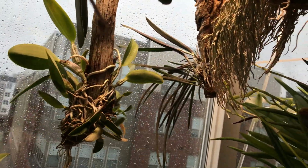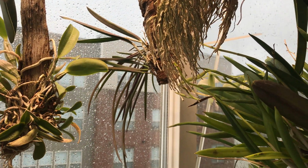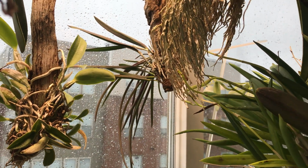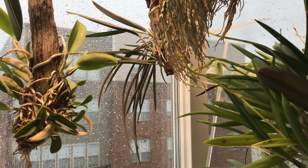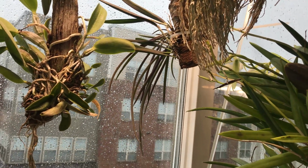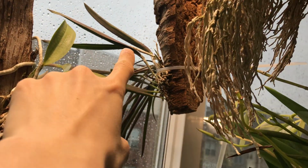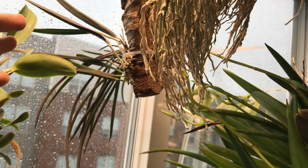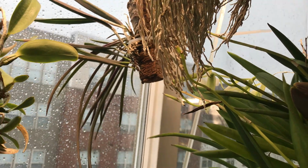And over there, those are just typical Brassavola nodosa and typical Brassavola subulifolia. I got them when I went to an orchid show later in January maybe, from one of the vendors from Taiwan. Honestly, he has okay stuff, but every Brassavola I got from him is not doing so well. For example, this nodosa is pushing out 2 new shoots, but the root just keeps dying. And I'm pretty confident I'm good at growing Brassavola, at least nodosas, and I don't know what's happening to it.